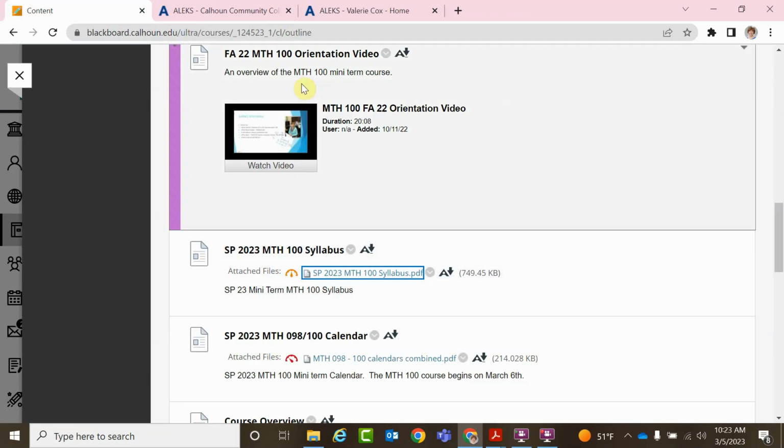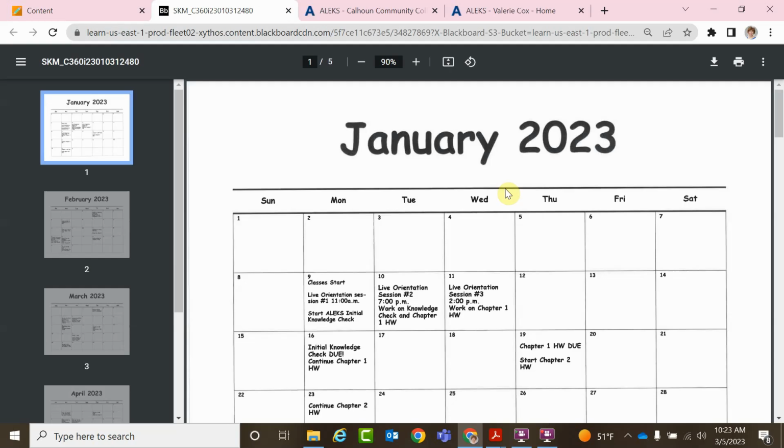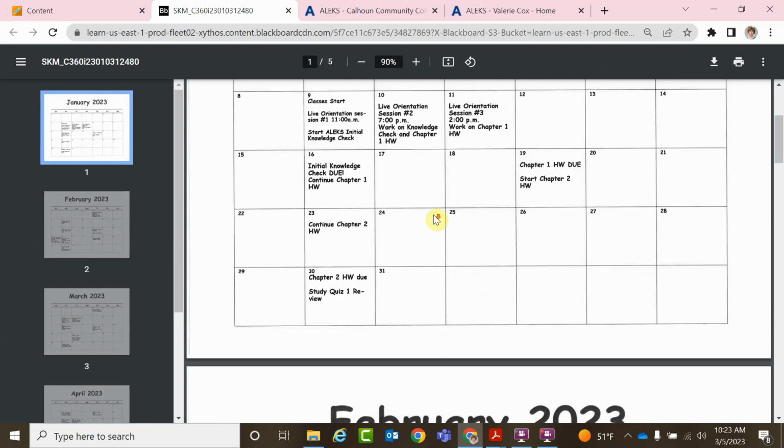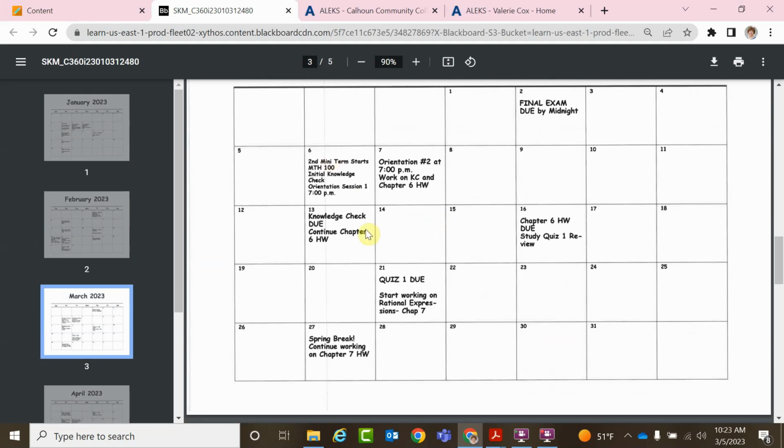All right, let's look at the calendar real quick. Now the calendar I have on here, I did 98 and 100 both, so I'm going to scroll down because we're in March. So here's the Math 100 starts on March 6th of the calendar, so page 3. You can see I've got where the second mini term starts, when I'm going to have that first orientation session, 7 o'clock tomorrow night, orientation number 2, work on the knowledge check, and then you're going to be working on chapter 6.